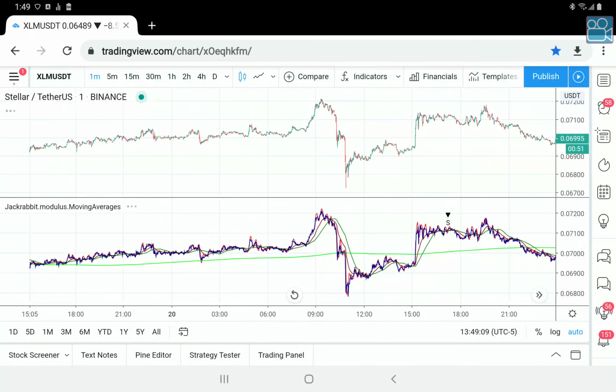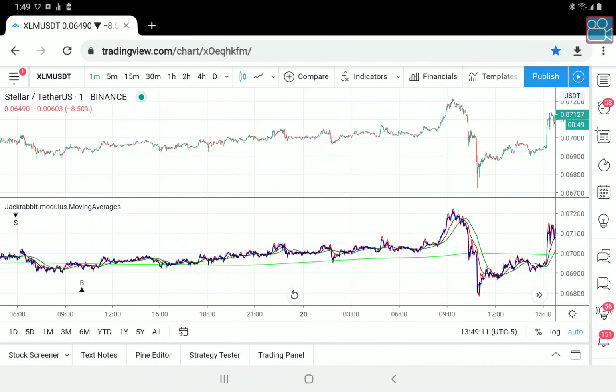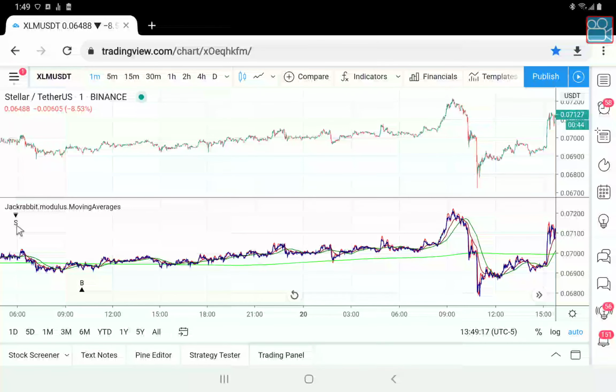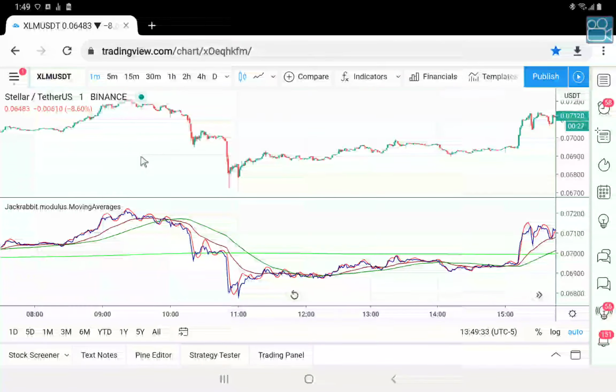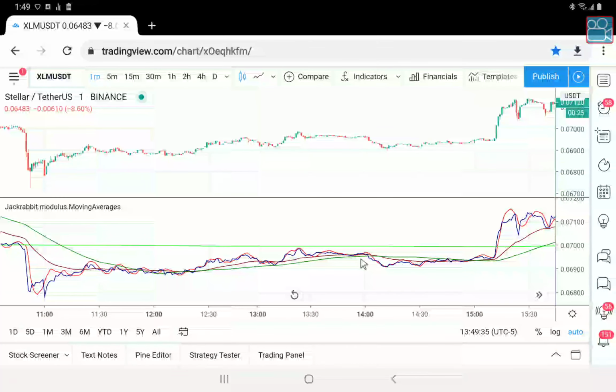Don't be afraid to try different values because you have no idea, and even I have no idea what actually might work until you see them. Sometimes the simplest approaches can produce the best profits. Don't overcomplicate your situation. And when you zoom in, you see the darker colors. That is your confirmation. A darker red is your confirmation fast line. A darker green is your confirmation slow line.